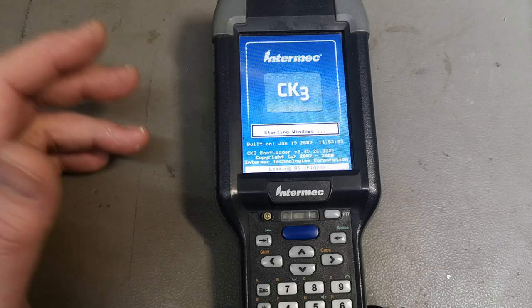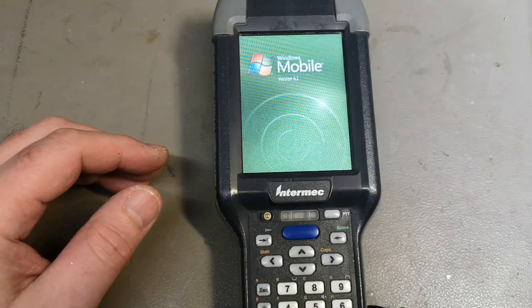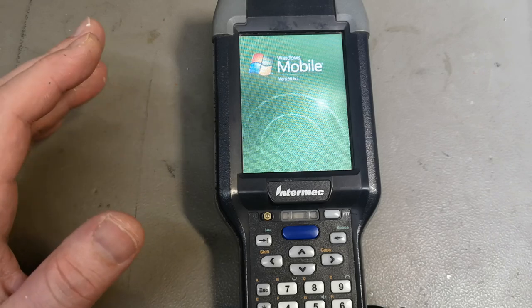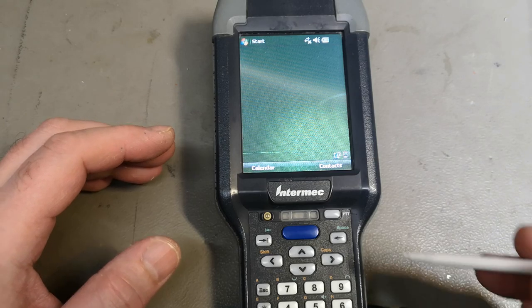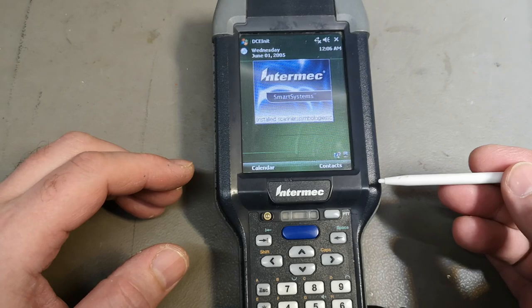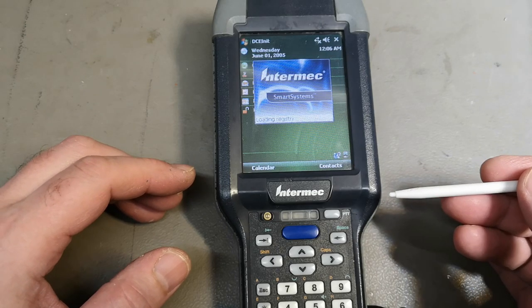I just record all this because it could be fun to see how long it takes to do all this install and stuff like that. And you should definitely just skip it if it's of no interest. But let's see if it's responding to... Oh yeah, there's definitely some screen noise.